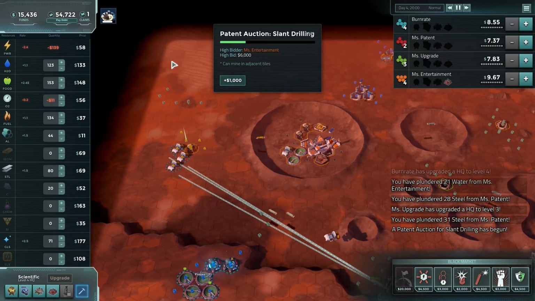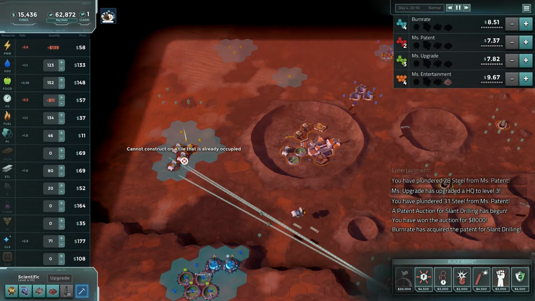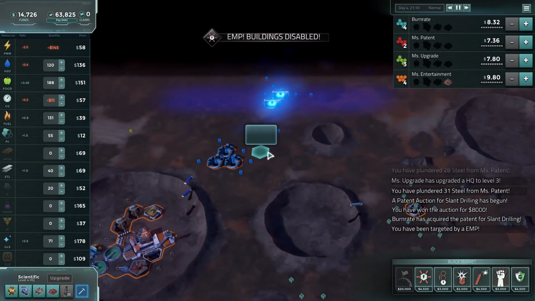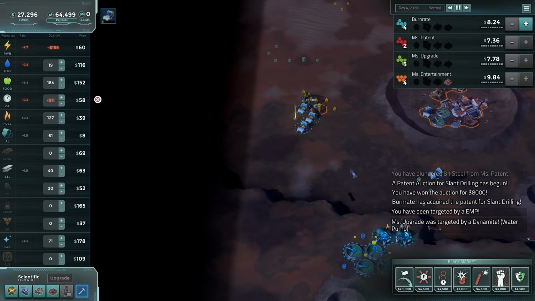4,000. Slant drilling. I'll pay for that auction. Slant drilling means you can put something on an adjacent tile. 8,000. Sold. So I can put this glass factory here and it'll get this silicone. And they already EMP'd my water. Because water is expensive, I'm just going to sell it because it's a lot of money.